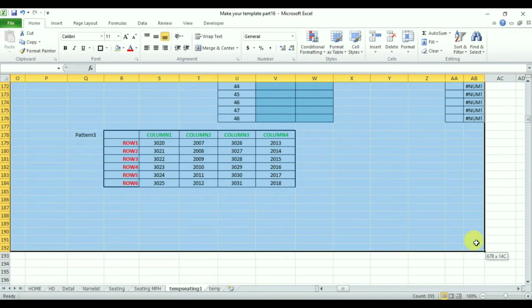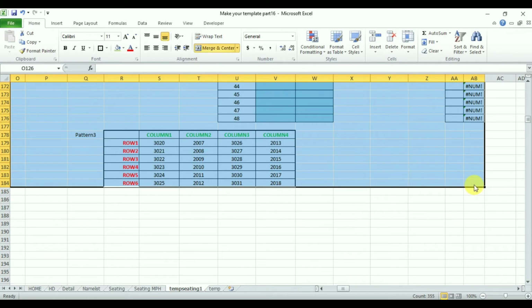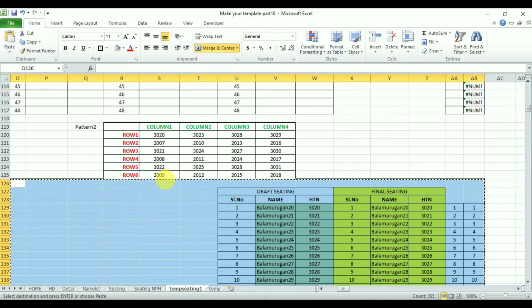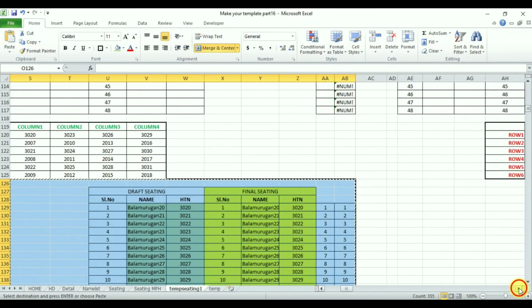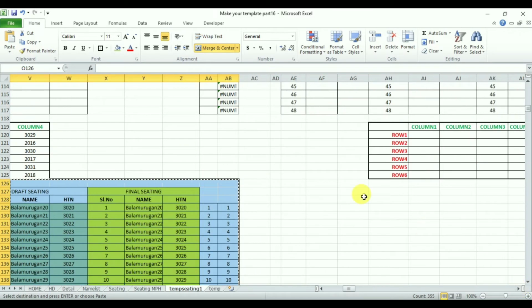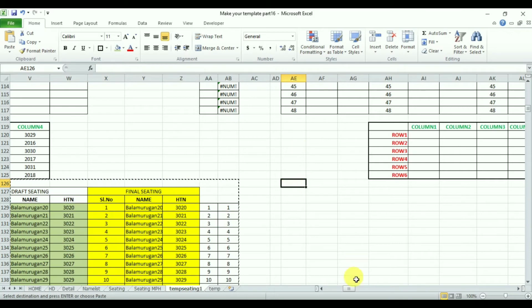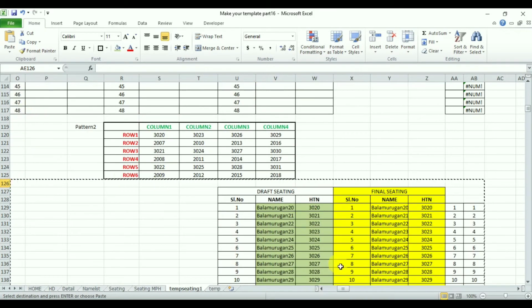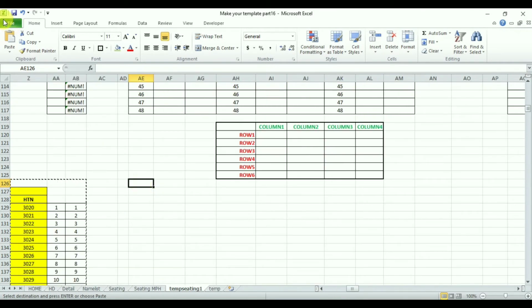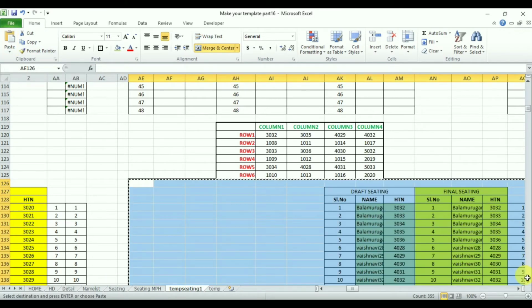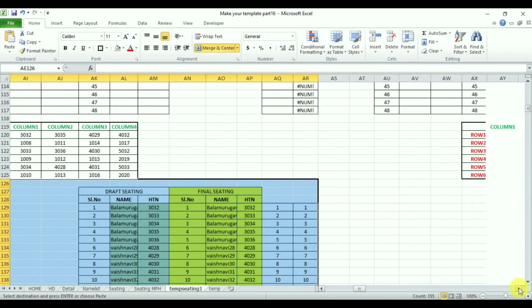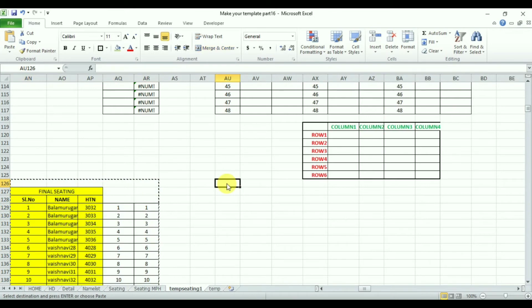I'm going to copy this till pattern 3 and paste it there. Do the same for all of the halls, just paste it below that number 48.